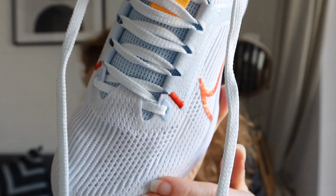They're very breathable. You can see the upper has this very lightweight mesh. Compared to my very first Pegasus experience with the 37, the breathability has definitely been improved. So these are obviously my very first fresh impressions right off the back of that very first run of the Pegasus 40. I hope they will be as durable as my previous pairs of Pegasus because they lasted me a long time. I think personally they're really good value for money.